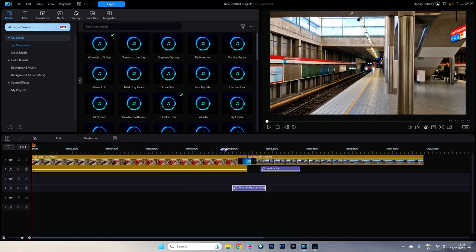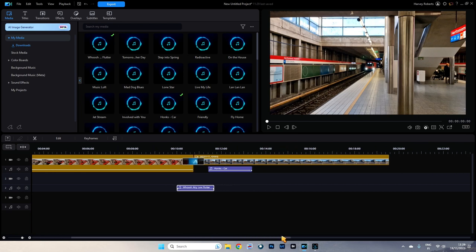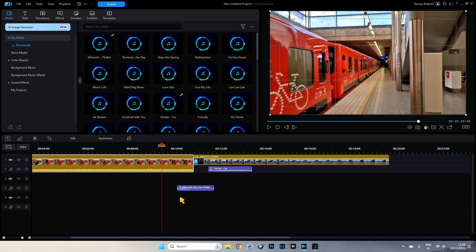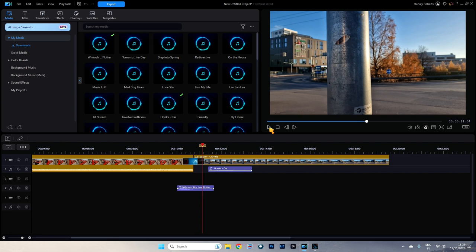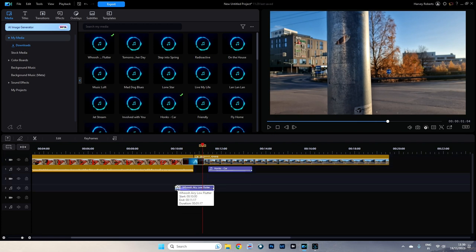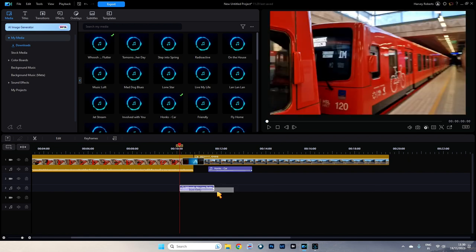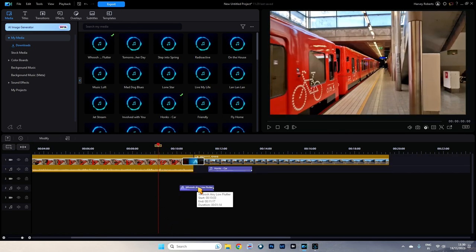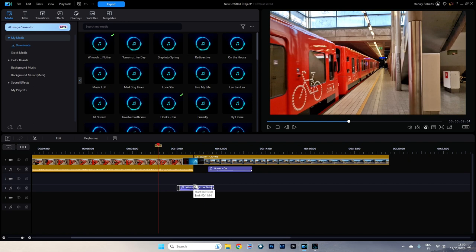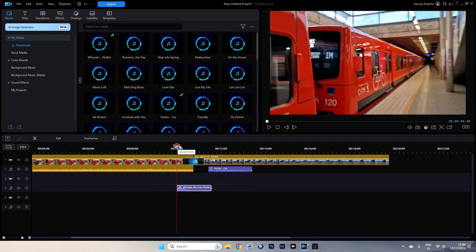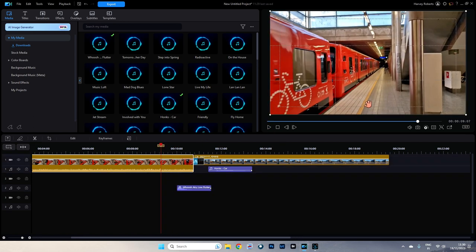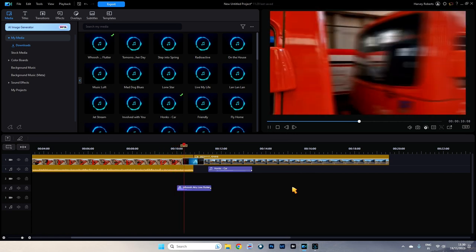I'm going to spread this out a little bit like this because I want to see how far ahead this is going to go, if it starts too early or it starts too late. So let's go here. It's quite close. Now we can just shorten this a little bit. Now let's just shorten it, trim it, and then we're going to move it just a touch. Let's get that back out of the way. Make sure our transition is selected. And I want it to start right about there. We want the sound to start just before it actually transitions to that.